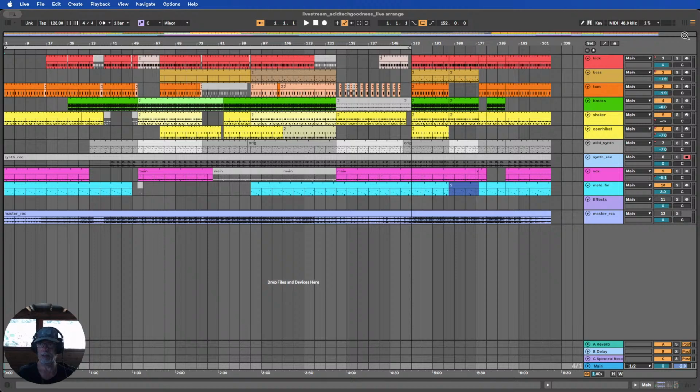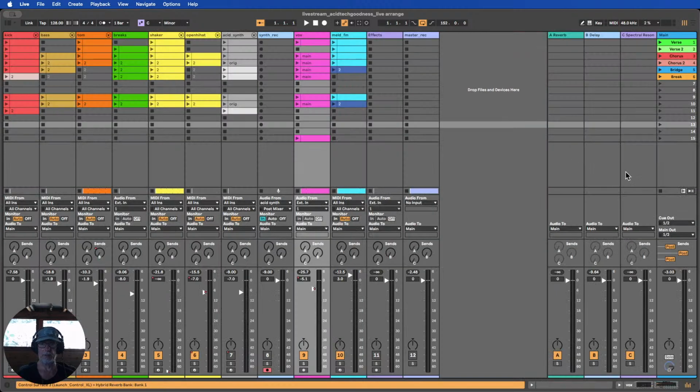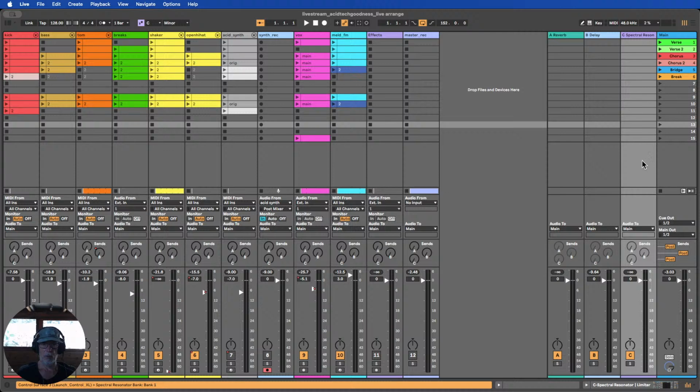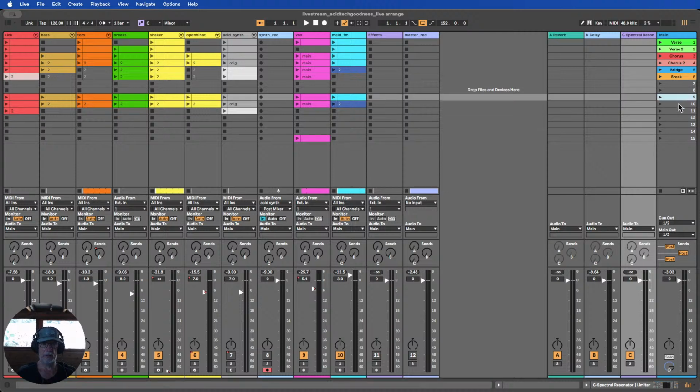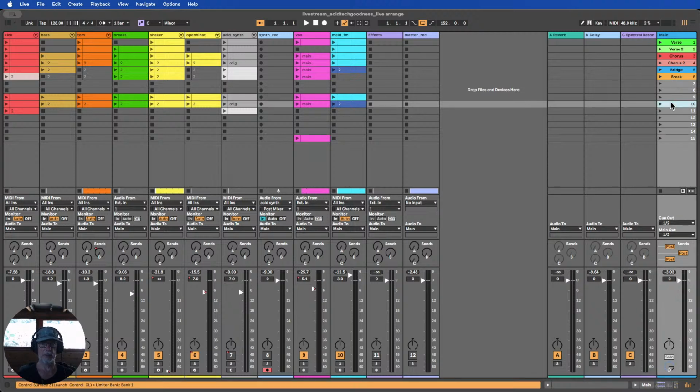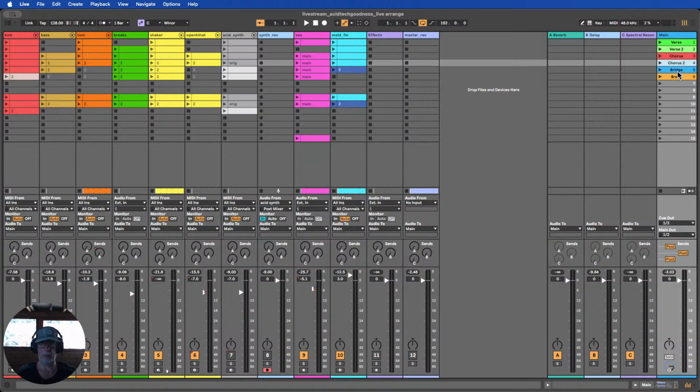And so how did we get here today? We started in the session view with originally these two scenes down here, 9 and 10, a bit of a rough arrangement, the loop, the original track idea. We then turned those two variations into verse 1, verse 2, chorus 1, bridge and a breakdown, made those little scenes, and jammed around a little bit.